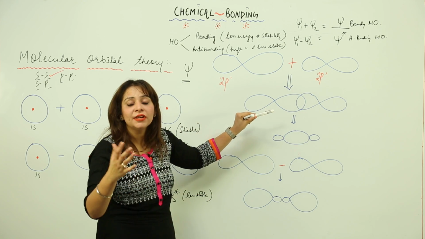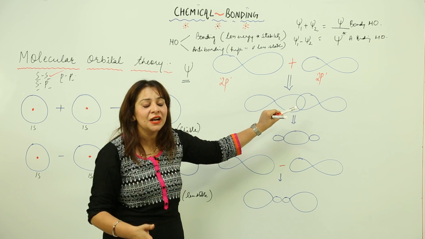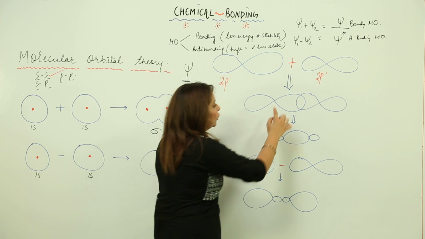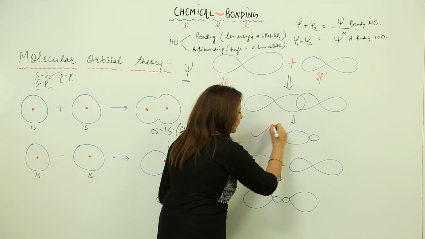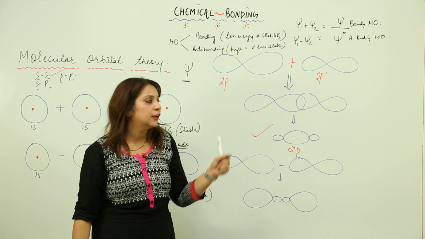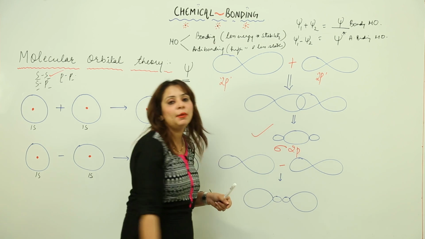So now here everything is going to add up. This overlapping region is not going to subtract, it is going to add up. So when it adds up, what happened? This electron cloud comparatively becomes big because they both fuse. So this is my result. Obviously it is formed by end to end overlap, so that means it is my sigma bond.